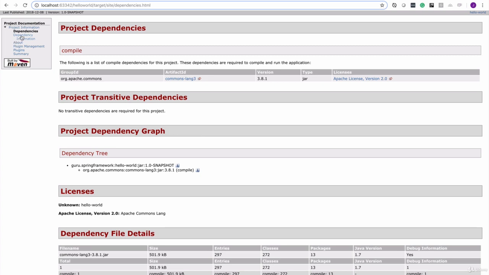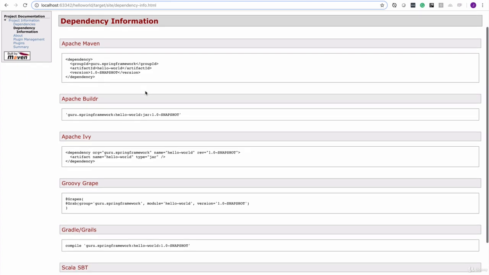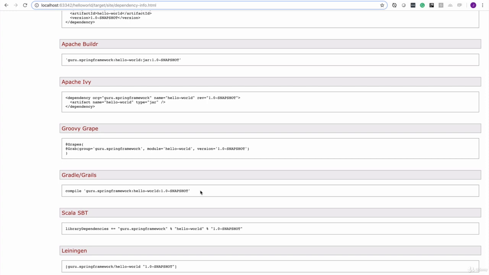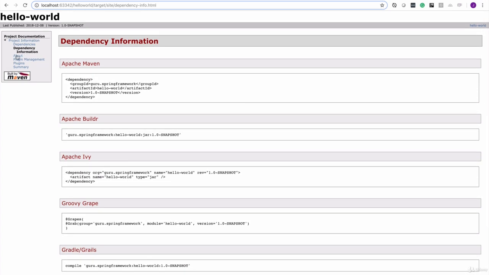Then dependency information, we can see here, this is kind of nice. If we needed to include this artifact into Maven, Apache Buildr, or Apache Ivy, we can do any of these. All of these here, we can just cut and paste into these different build tools for that artifact.